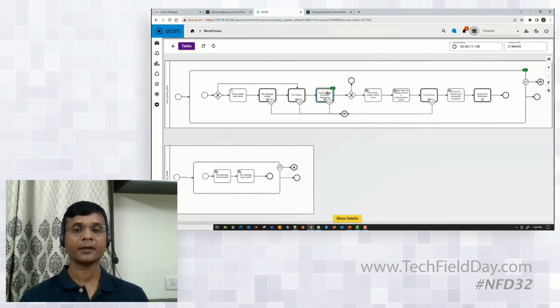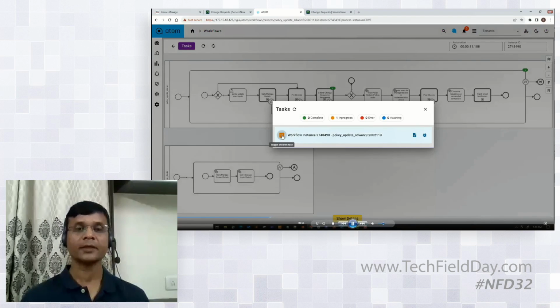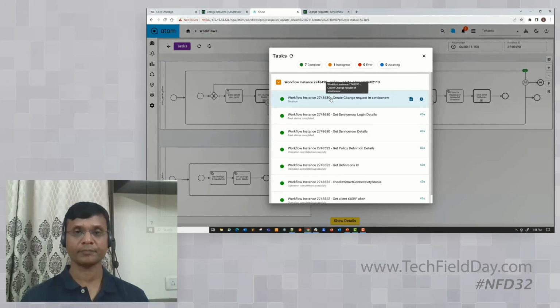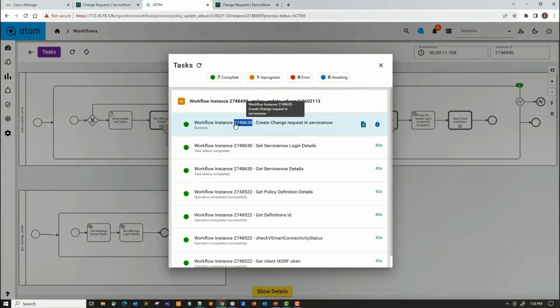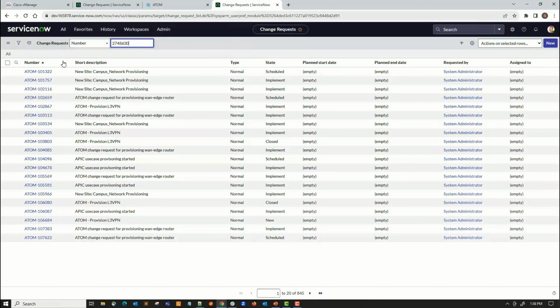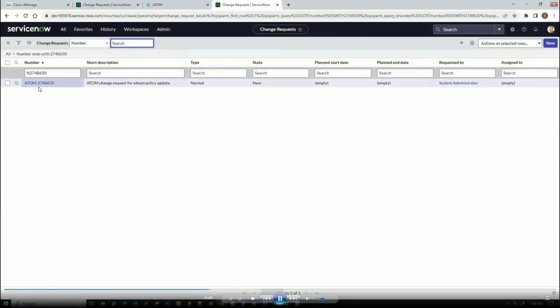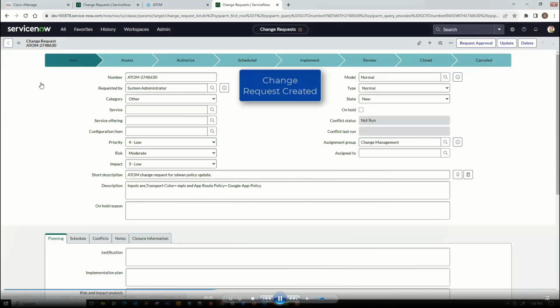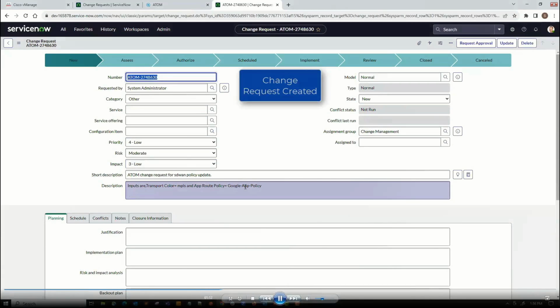And let's again grab the workflow ID from the task log and then search for it in the ServiceNow system. So this is the workflow ID. Let's get to ServiceNow, search for it. So this is the ticket, and it has some of these details.